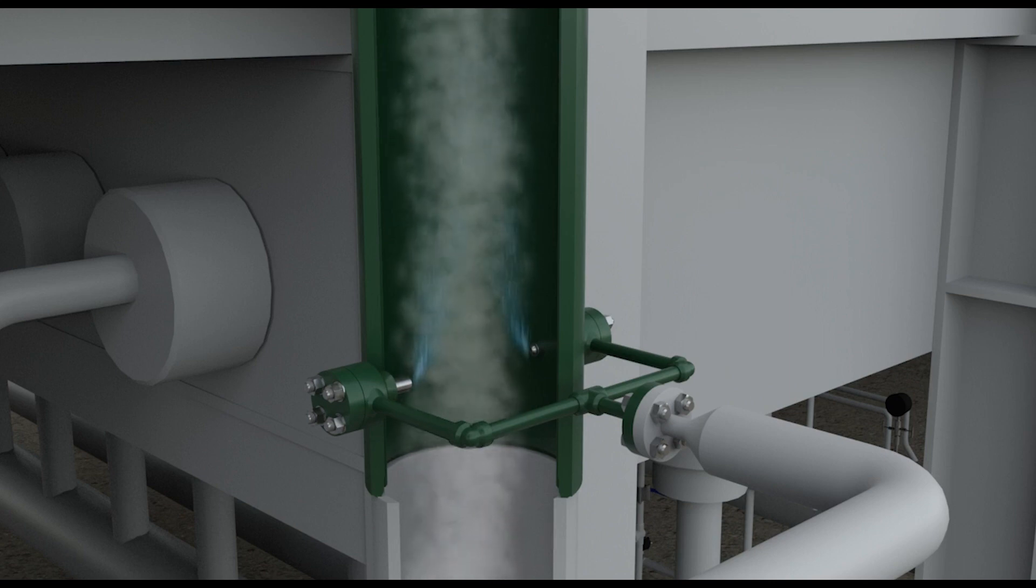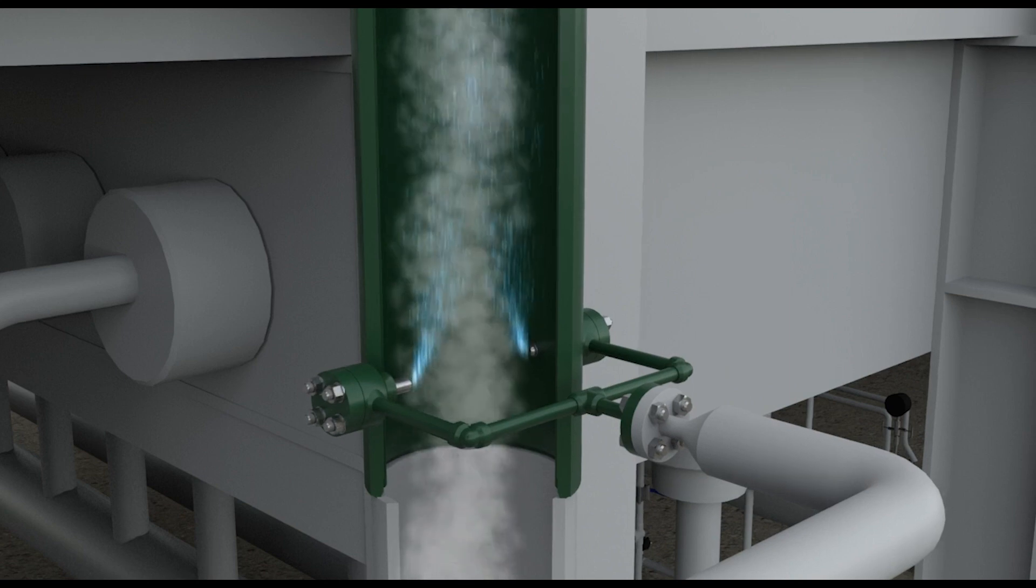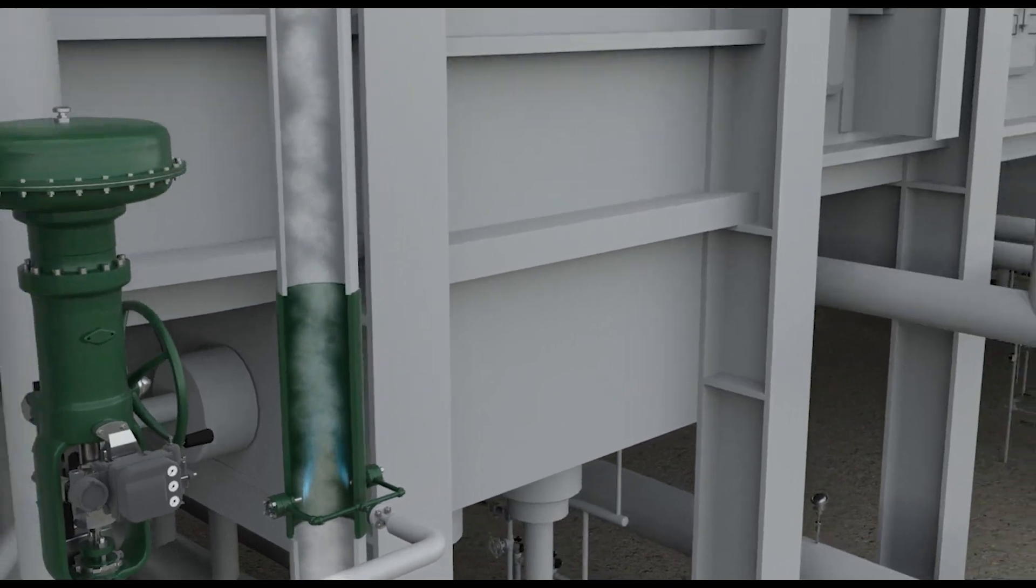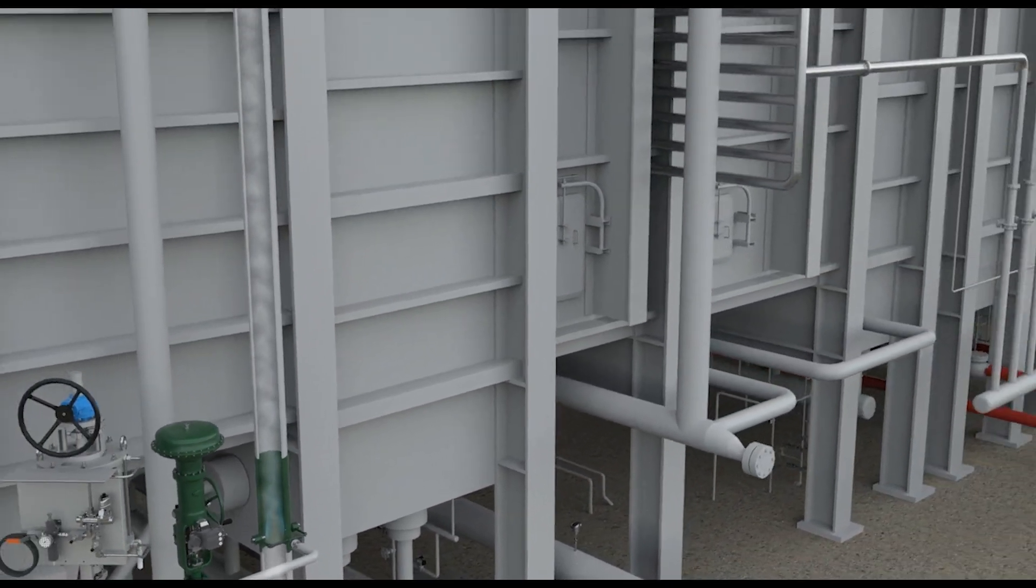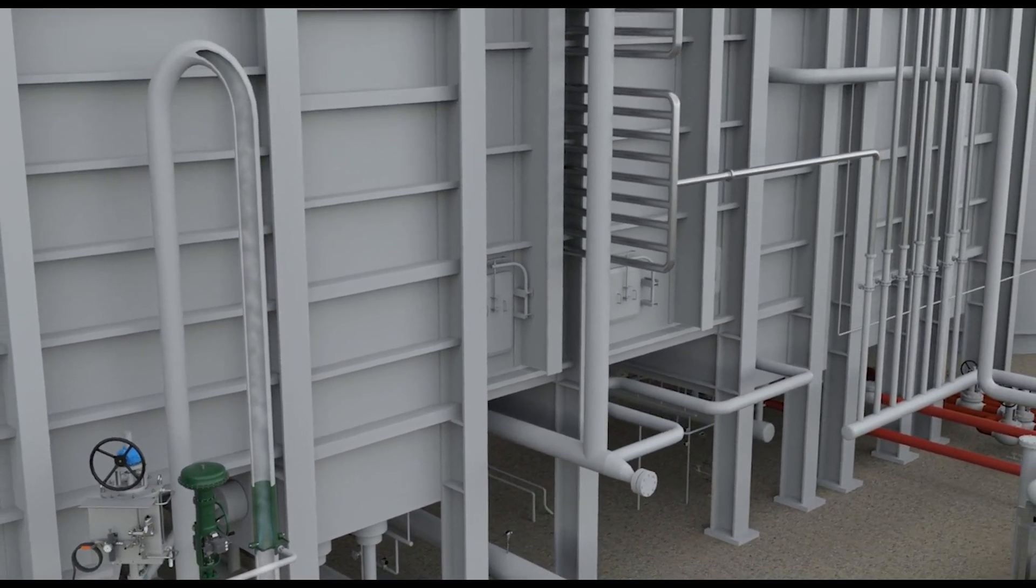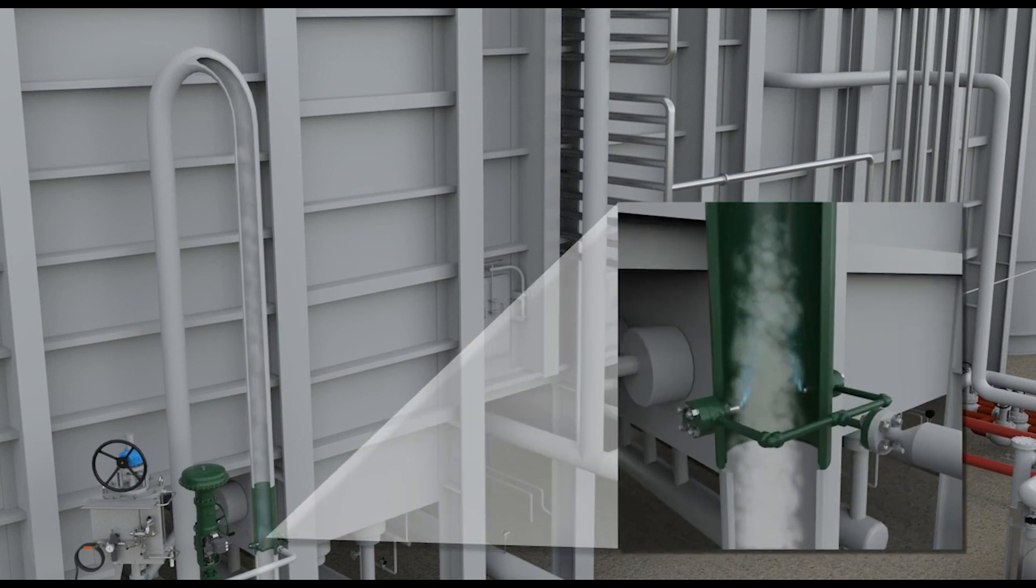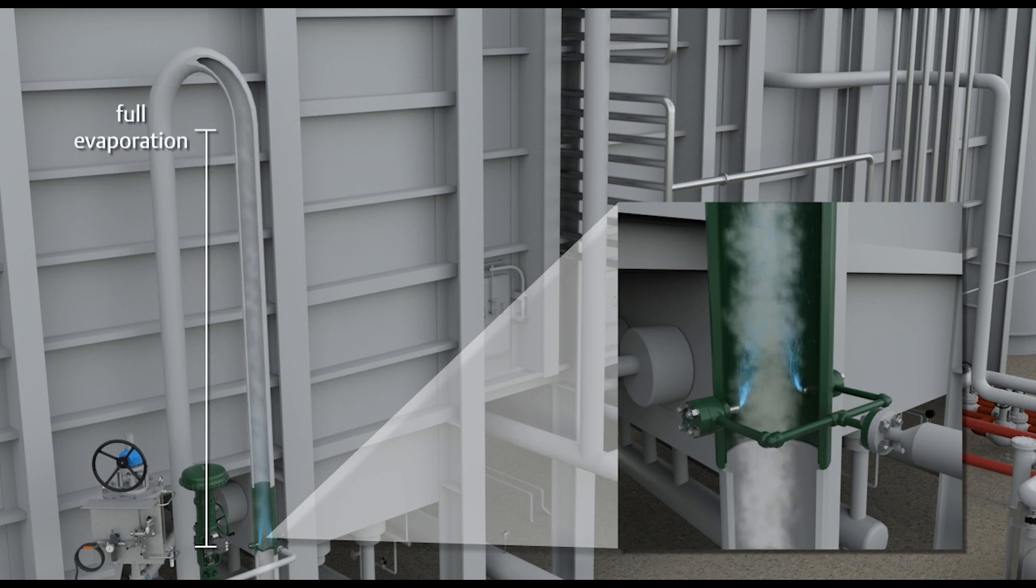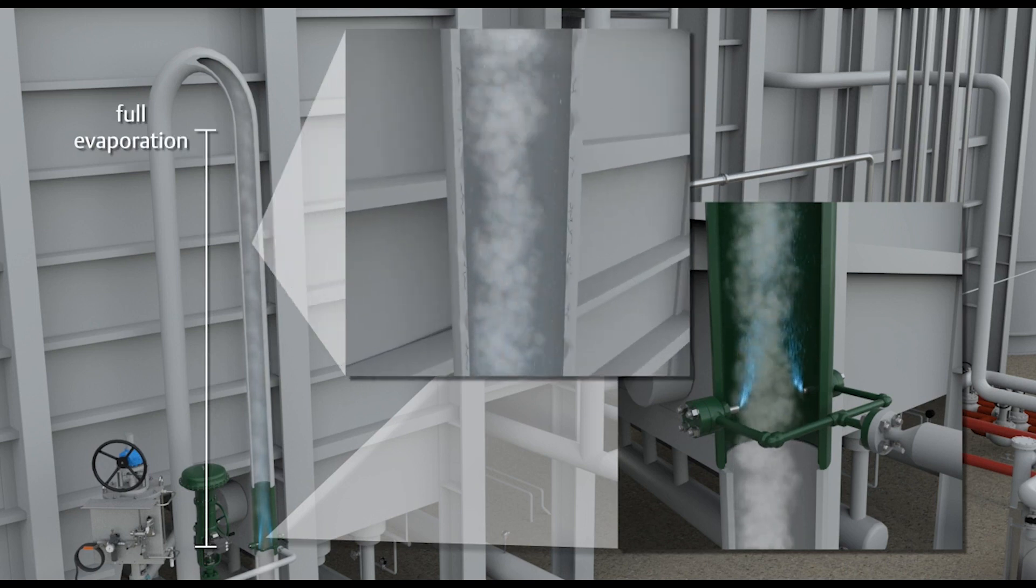Low gas turbine load generates less steam but at high temperatures, requiring substantial water flow. Low steam velocities in the attemperator can cause risk of droplets falling out of the flow stream before they evaporate. Injecting large amounts of water into low velocity steam increases the distance needed for evaporation, as well as the risk of impingement on the pipe.